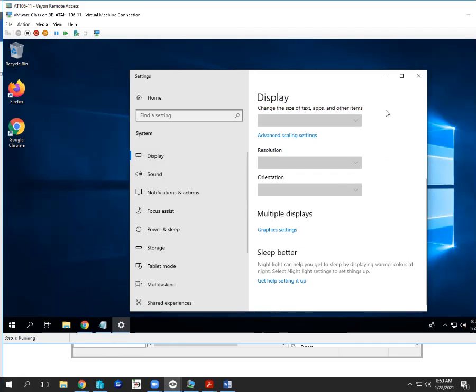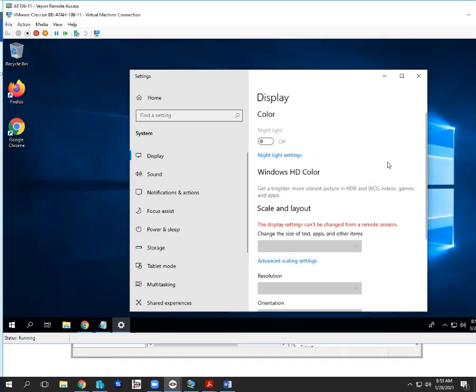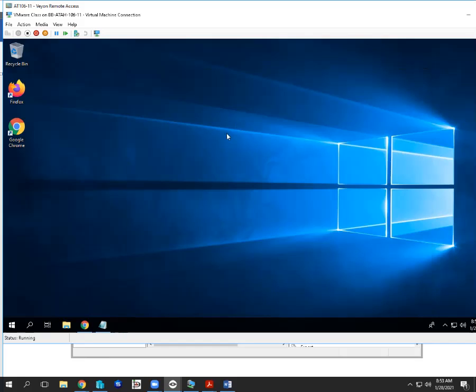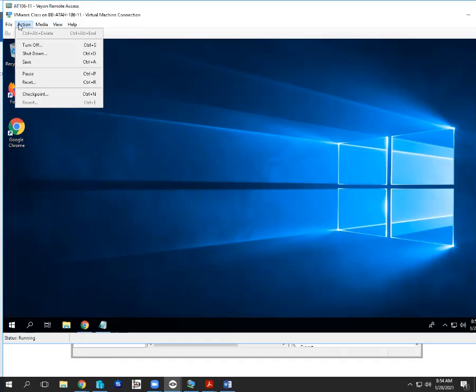So that's locking that part out. Yeah, it can't be changed from a remote session. And because I'm having to have 2 windows open, I'm having to squint the whole time.